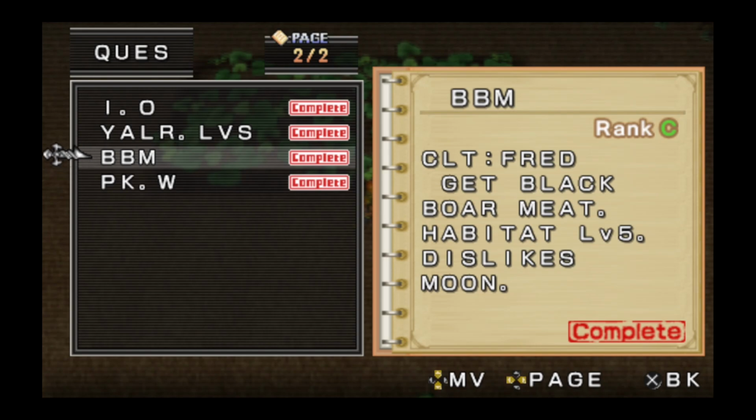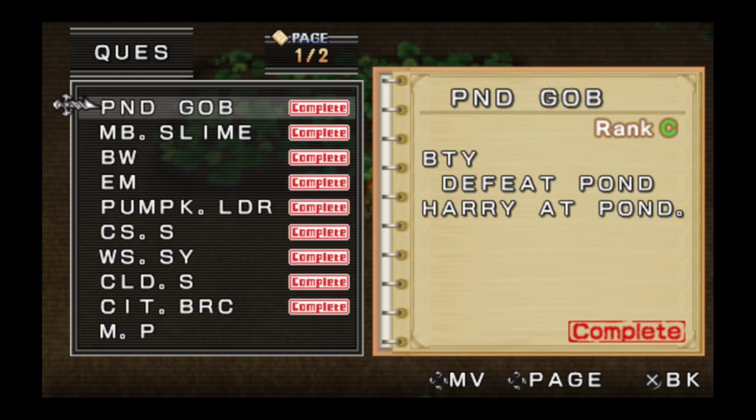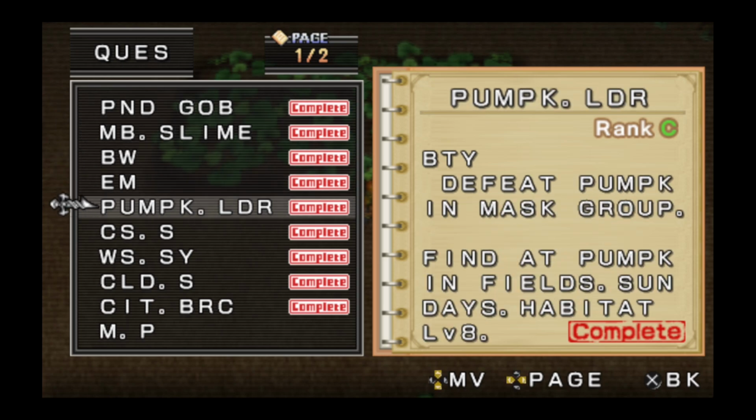Not that one. Was it a side quest or a primary quest? I thought it was a main quest. Yeah, well, there it is. Pumpkin Leader. So, defeat Pumpkin Mask Group. And the main thing was to defeat its leader. Okay, so that was translated.